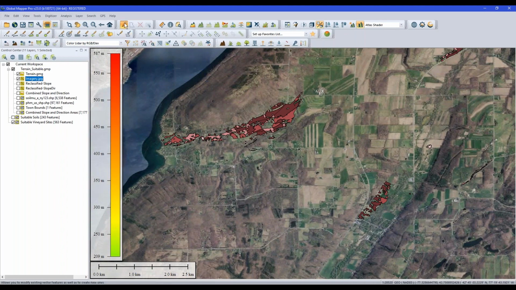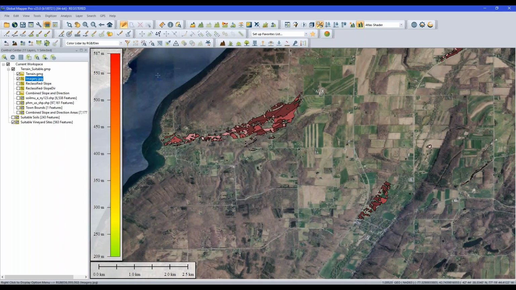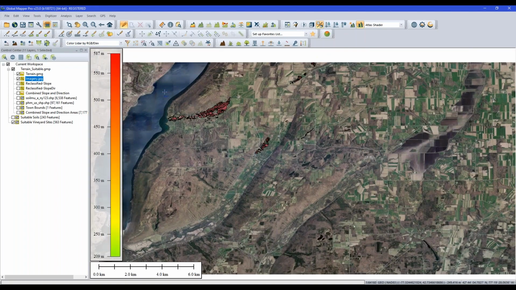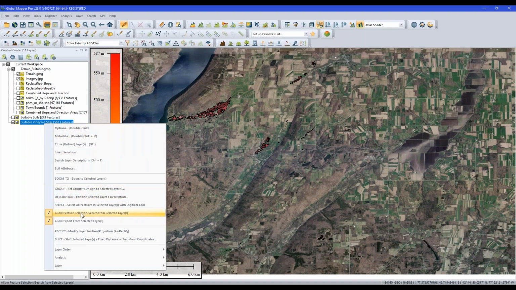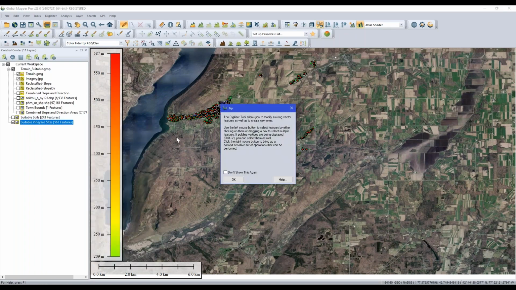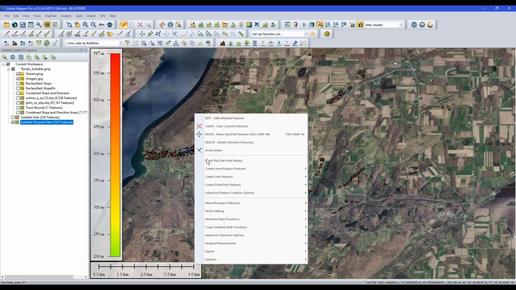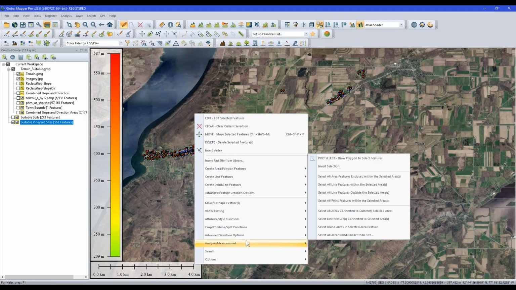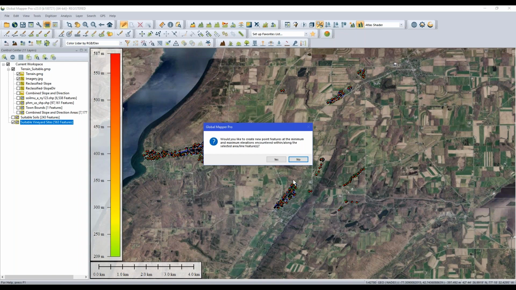So if I use my digitizer tool right now and select all the features here, I can right click on my suitable vineyard sites layer, select all, click OK, and then right click in the workspace and go to analysis measurement, calculate elevation slope stats for selected features.